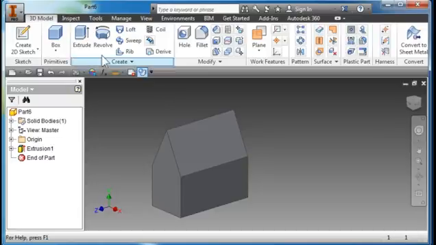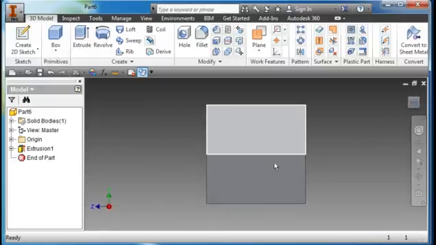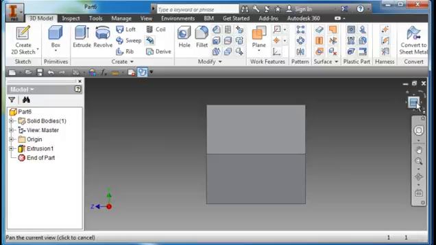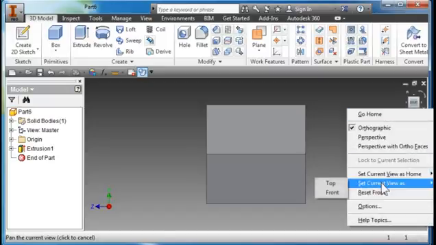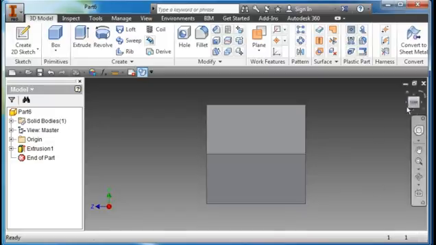I'm going to go ahead and shade some of these facets just so I can recognize them. I'm going to rotate my part around. Well, before I do that, I'm going to look at this face here. I want to call that the front of my house, so I want to change it. Right now it says that that's the right side of my house. I'm going to come over here and choose this menu here. Notice it says Context Menu. And then I'm going to say Set Current View to Front. Now this is the front view of my house.